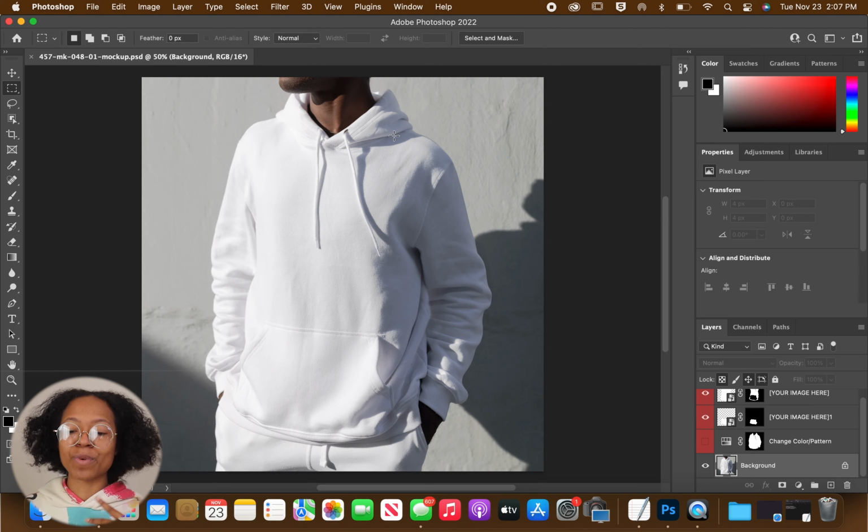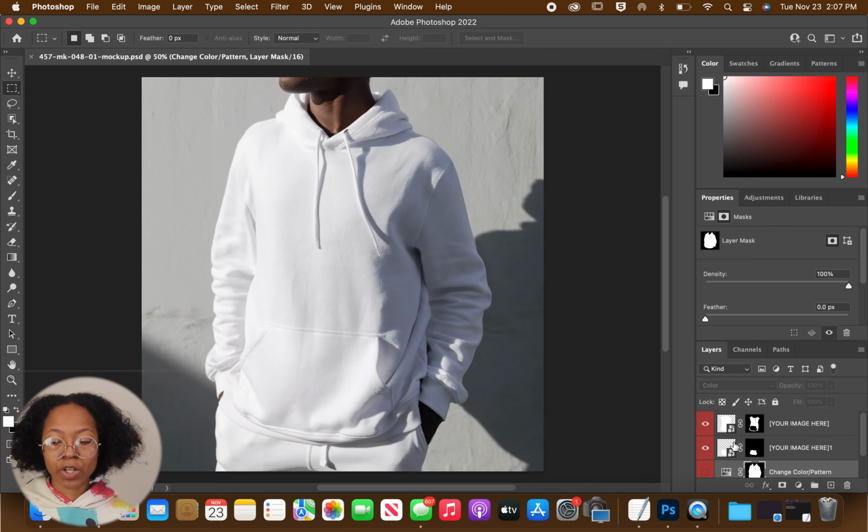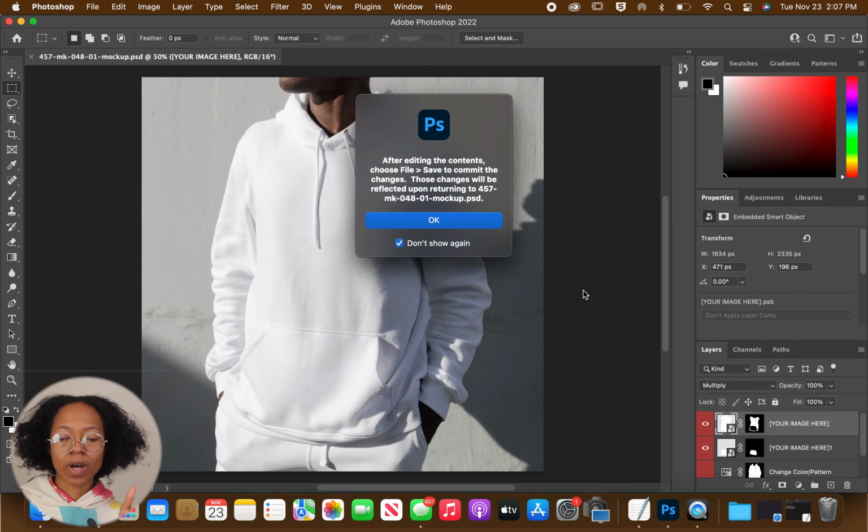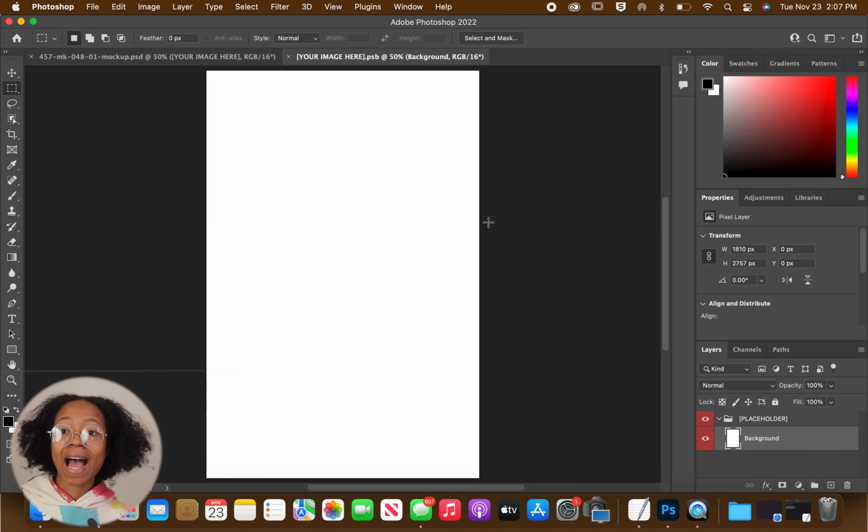All right, so once that opens up, you can see on the right-hand side that we have a multitude of layers there. So you want to find a layer that you're actually going to put your design or pattern on. For me, I'm putting my design on the entire sweatshirt. So I'm going to go onto the side panel. That first layer is what I'm going to click so that I can add my design to it.